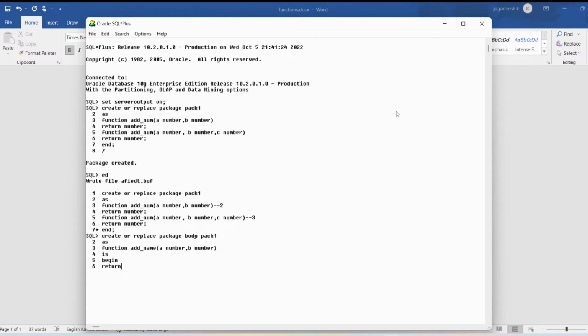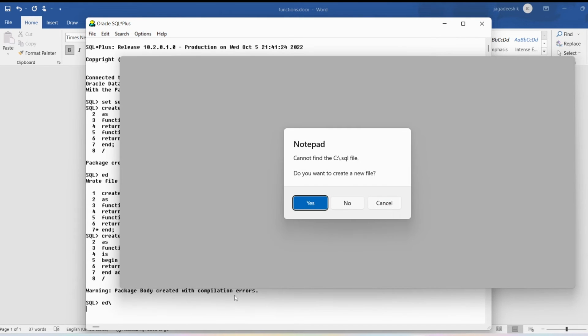Whenever the user calls this function, add_num, I need to perform a plus b, and that value I want to return. Then I will end the function. Oh, this is not add_name, it should be add_num, right? I will get an error. Now you can see we got a warning that package body was created with compilation errors. Now let me edit this.